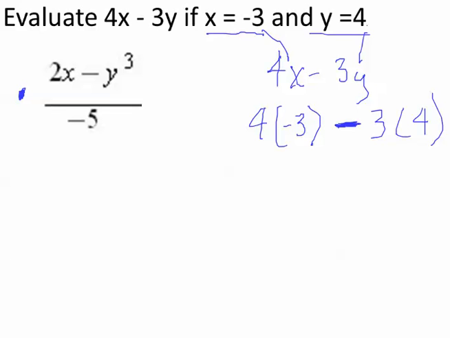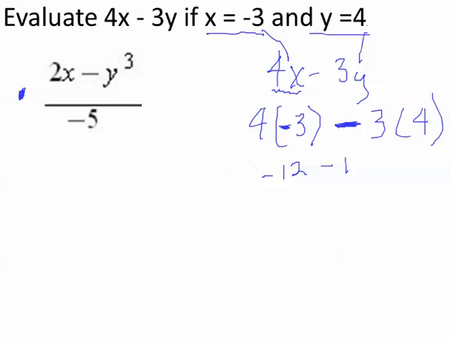And this negative sign is multiplying because of the parentheses and also because here they're just sitting next to each other. So I need to do the multiplication. And just to point out, there are parentheses here that mean multiply, but there's nothing inside the parentheses for me to do. So as far as PEMDAS goes, there's no exponents, so now I need to multiply. And 4 times negative 3 is negative 12. Minus 3 times 4 is 12.